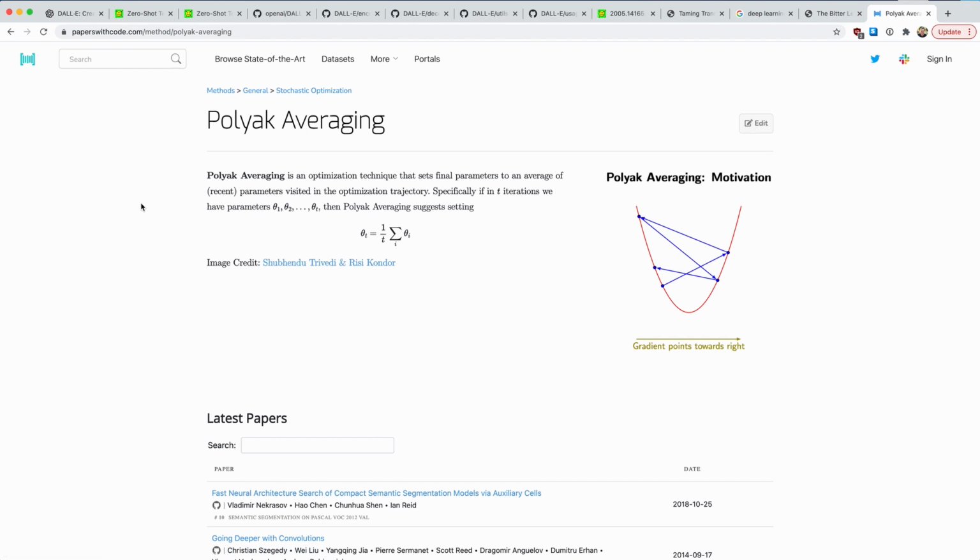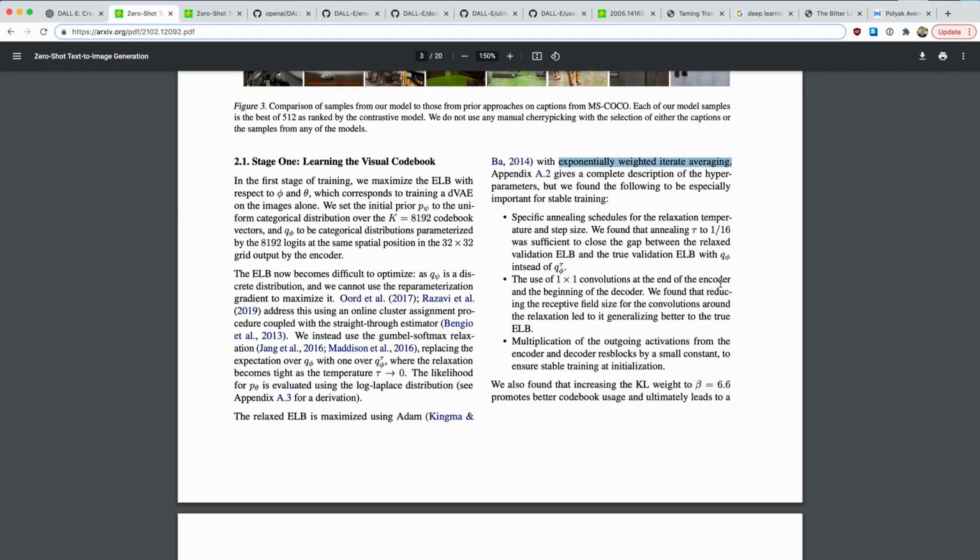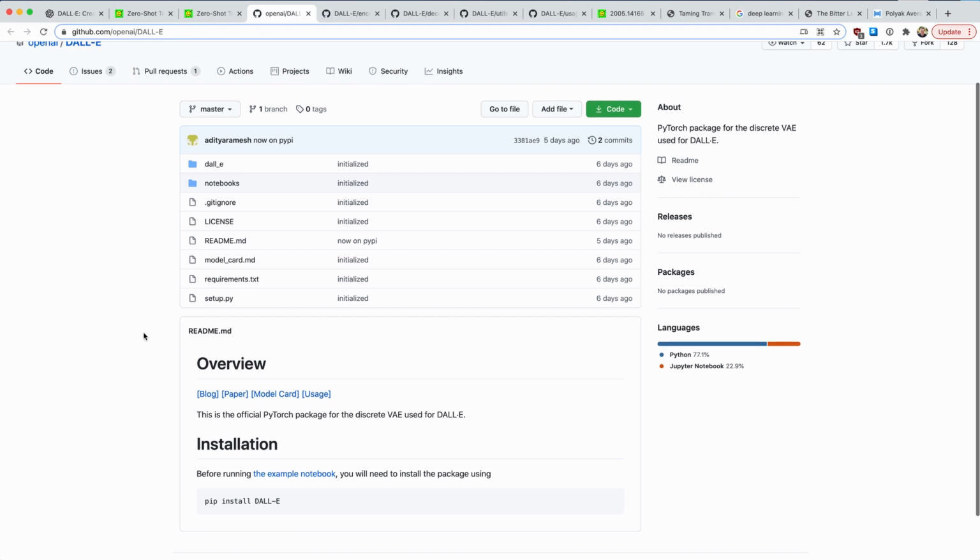Mm-hmm. Yes. The other thing that struck out to me in this section is that the visual codebook, the encoder-decoder, is a CNN. It's a convolutional network. And I wonder, given all the kick around transformers for vision, whether they had considered or tried using some kind of vision transformer for the visual codebook as well. I have not, but I think that would be a very interesting experiment to try.